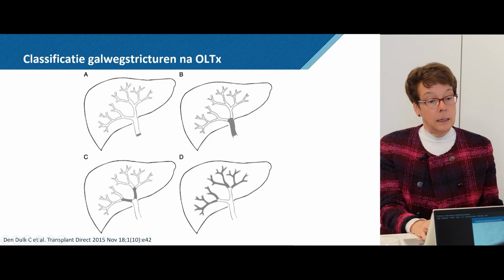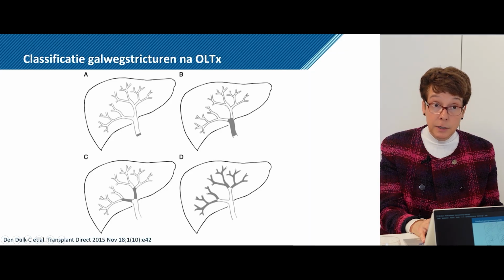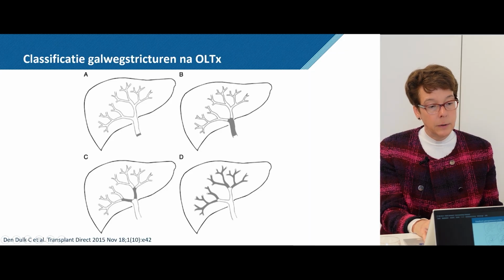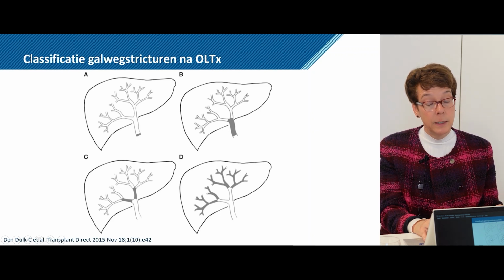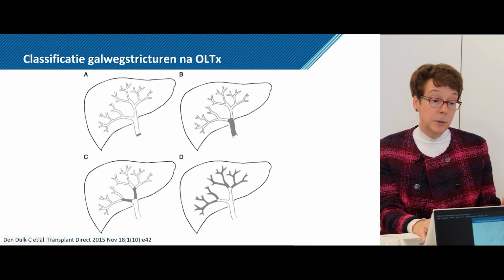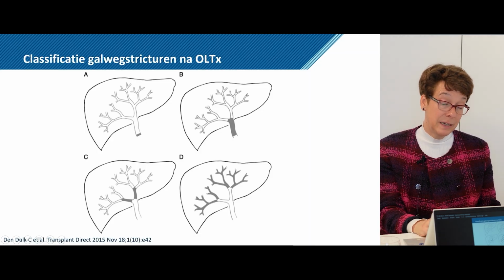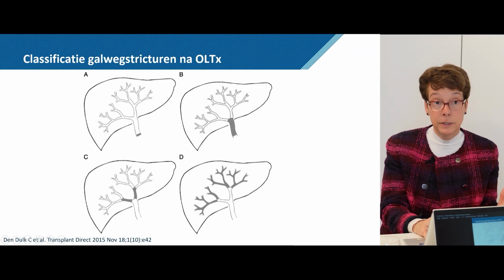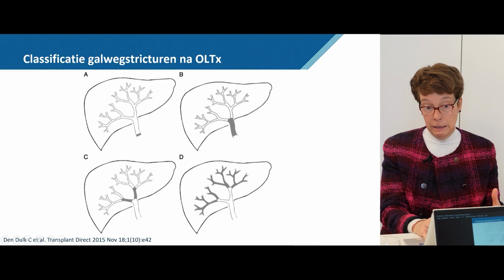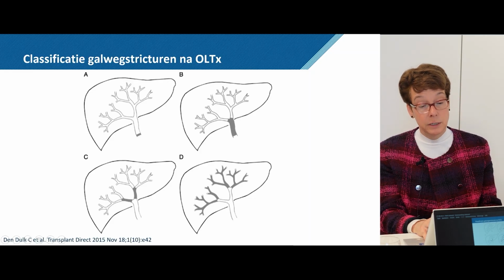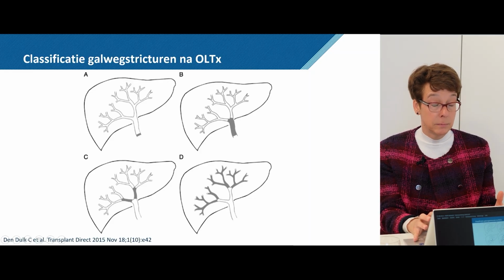Okay, so do you have some pictures for us? So you have different kinds of strictures you can encounter in patients after liver transplant. You have the one at the anastomosis. You can have a larger one of the whole CBD, but you can also have it intrahepatically and also really in the small branches. And if you have it in the small branches, you will see that there are just no small branches.